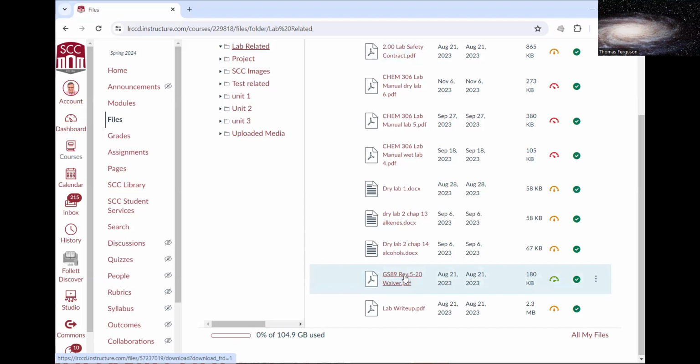Now, when you look at this, I have 3 units. That's because last semester I had 3 units. This time, I've split those up to be more granular, so there's 5 units. The good news is you have to study less material for each test, because the material gets very detailed, and you get an opportunity to recover from a bad test grade as well, because there are more tests.